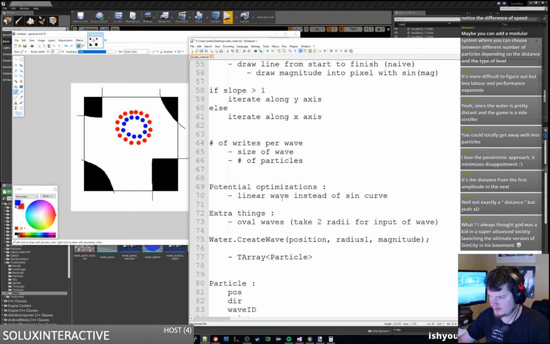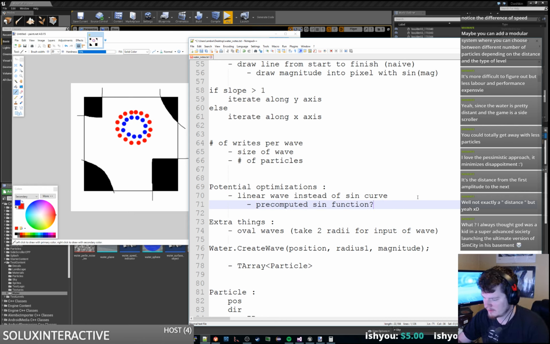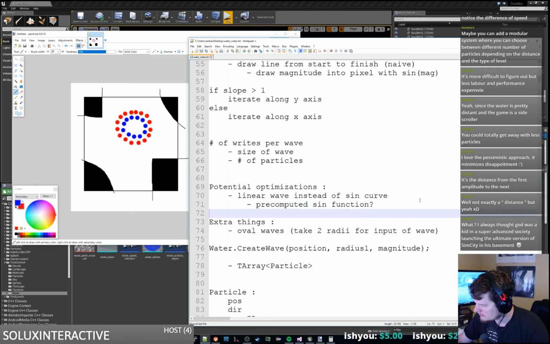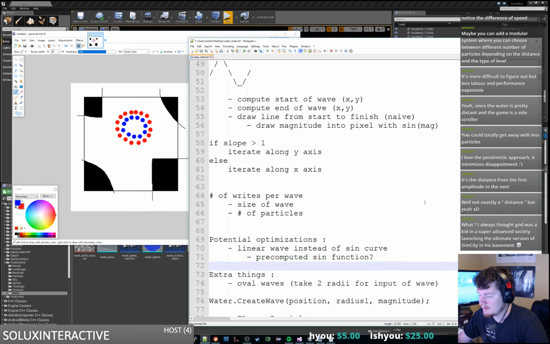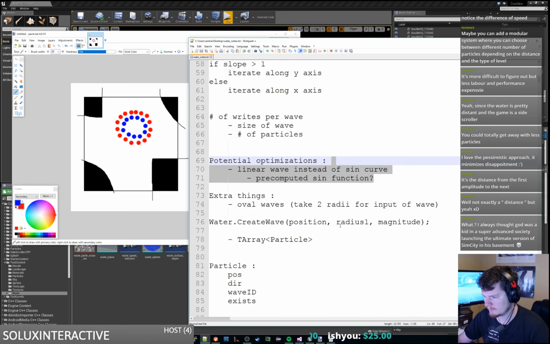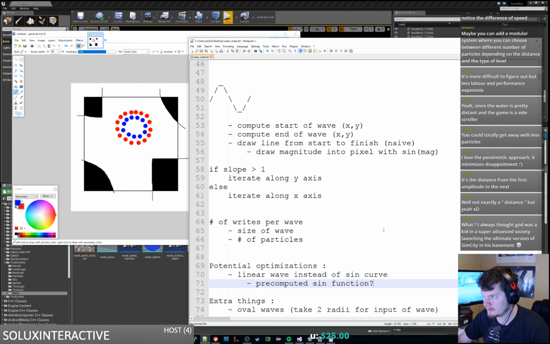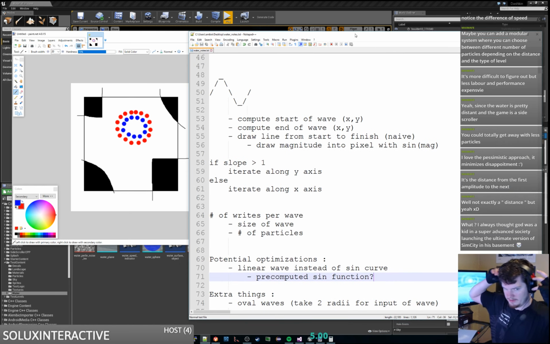I should actually look into if it already does a pre-computed sine lookup table sort of thing anyway, because that's what I would kind of expect. We could do that. Well, I think I have enough information here. I can actually code this out, so I will do that. I'll be right back, and we'll start coding out the actual particle simulation for the waves. And I think we've got it all covered. It's just going to be coding it.